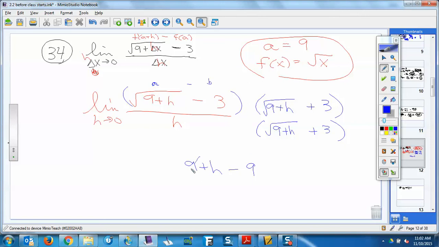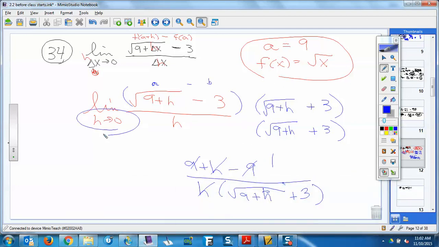Well, look how nice that is. See that? The 9s will cancel. Geez, we're almost done now. Might as well finish. Right? Square root of 9 plus h, plus 3. The bottom I'll just leave, kind of worked out. So the 9s cancel, then the h's cancel, and we end up with that. And then what can we do? We can plug a 0 in for h. Put a 0 in for h, what do you get? Square root of 9 is 3. 3 plus 3, 6. We get 1/6.